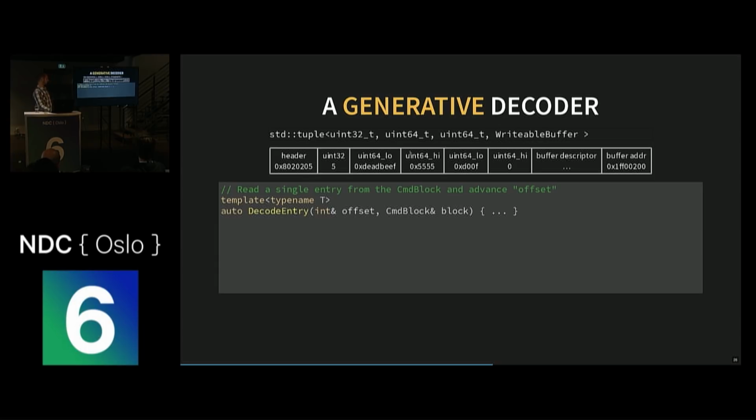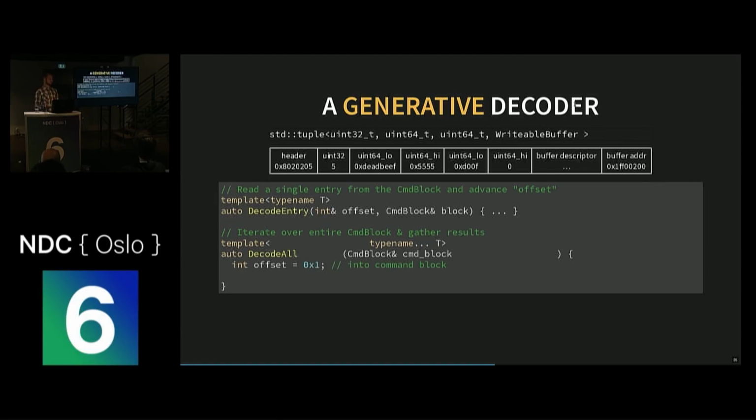And then once that is done, the offset is taken by reference, so it will increment the offset automatically for us. So we can just call the decode entry function multiple times with different types to step through the command buffer and decode all the results. I will show the implementation of this function in the next slide, but assuming we already have it, what can we do? We can now write a function decode all, which is a variadic template function. What that means is it takes multiple types, which we indicate by these triple dots, any number of types that you want to pass it. As a regular function parameter, it just takes the command block.